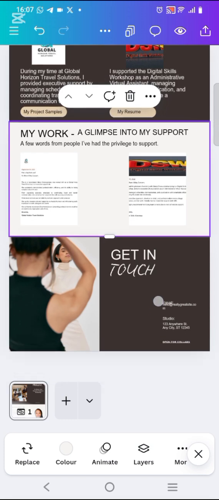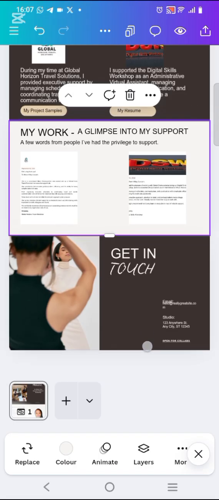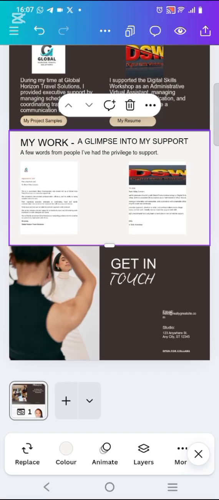So that is it. And lastly, on our last slide, we're going to be adding our contact information so that our client can reach us. Now, this contact information will include your LinkedIn link. That platform is a gold mine. If you're actively looking for a job, if you want to position yourself and brand yourself, that is a platform for you. So leave a space for it and go right now and open your LinkedIn account.